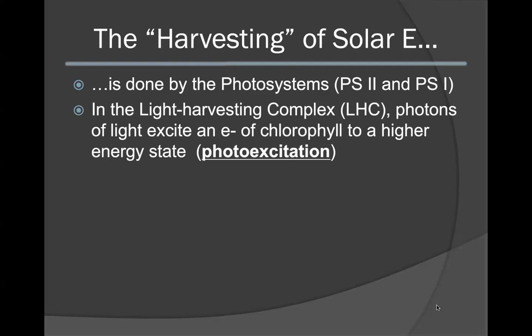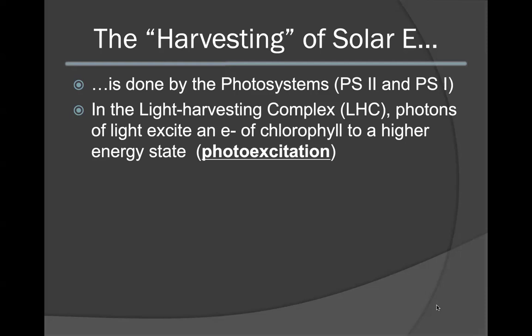P680 is termed P680 because it has the maximum absorption level at 680 nanometers. That refers to the maximum wavelength of absorption. This energy is then going to be used to excite an electron from P680. Once this electron is excited, it is going to jump to the primary electron acceptor. The primary electron acceptor will only accept an electron if it is in the proper high energy state.